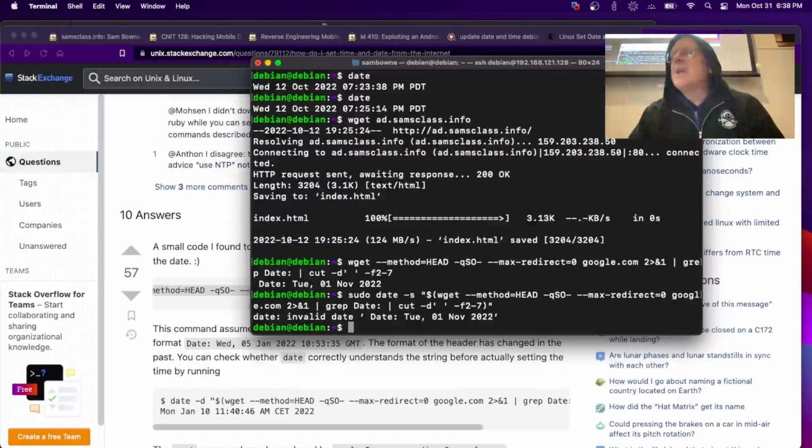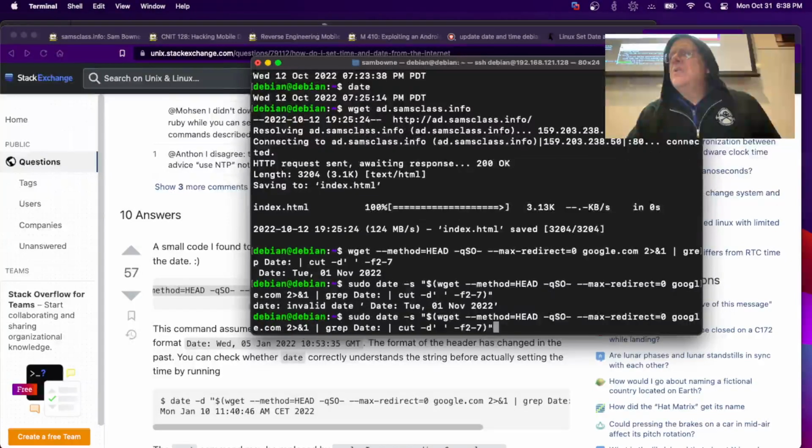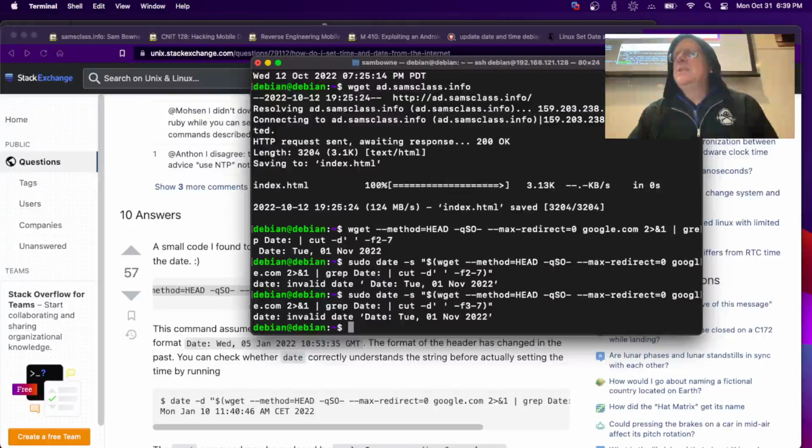Invalid date. Maybe remove the "date:" and space. Yeah, you have to remove the word date, right? That's weird. This cut -d should have done it, but I guess I need to go from field 3 to 7, huh? Nope.